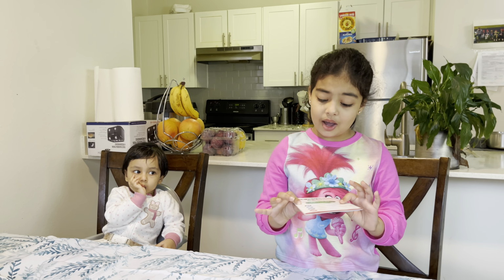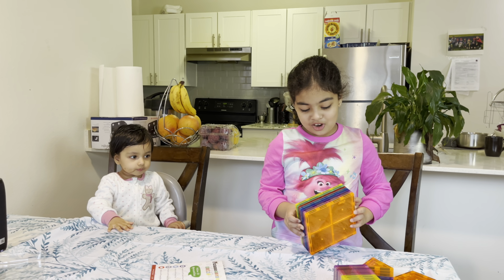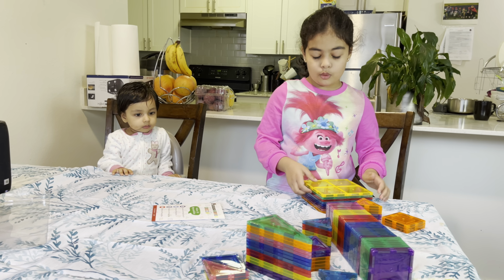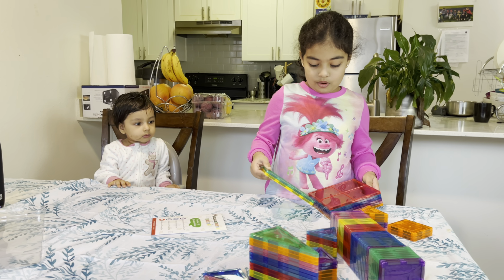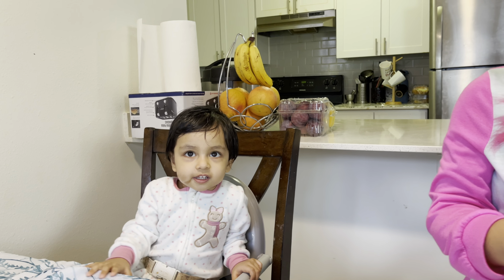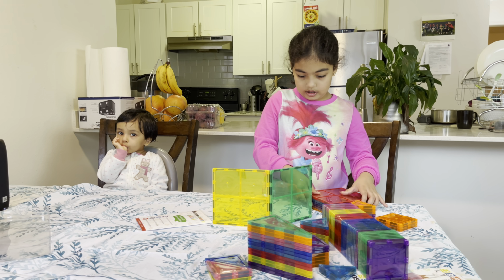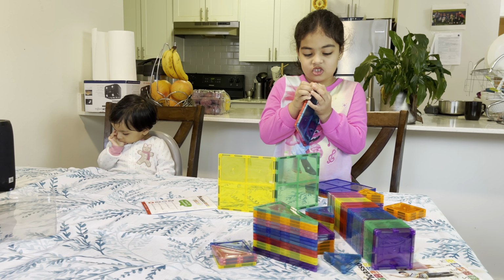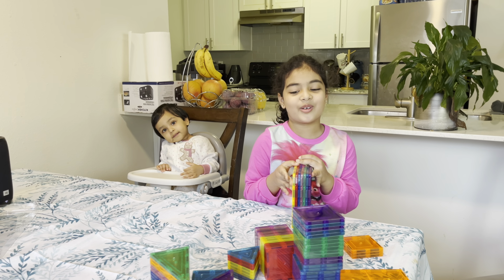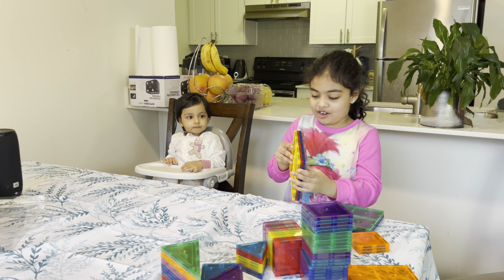You know what? I think I'm gonna build my own castle. I wanna build a castle. I actually really wanted to build a castle in real life, and they don't have the castle I wanna build. I think I'm gonna start with. They're super sticky. They're so tricky. So, we're gonna build the castle I really wanted to build, and way bigger blocks than that. I think that should be enough. Hope.